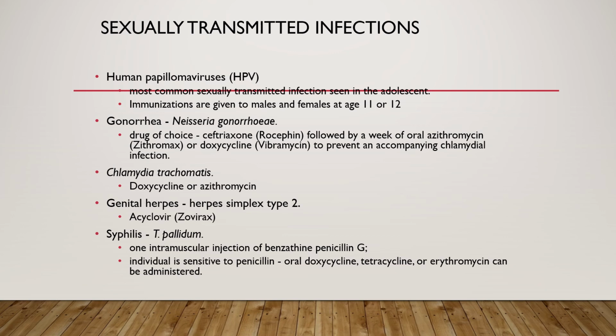There are several drugs that we can use to treat gonorrhea, the drug of choice being ceftriaxone, or Rocephin, followed by a week of oral azithromycin or doxycycline. And this is to prevent the usually accompanying chlamydial infections. We will need to interview the adolescents and ask them to name their sexual contacts because those need to be treated also. There are some penicillin-resistant strains of gonorrhea, so because of that, penicillin is no longer an effective drug of choice.